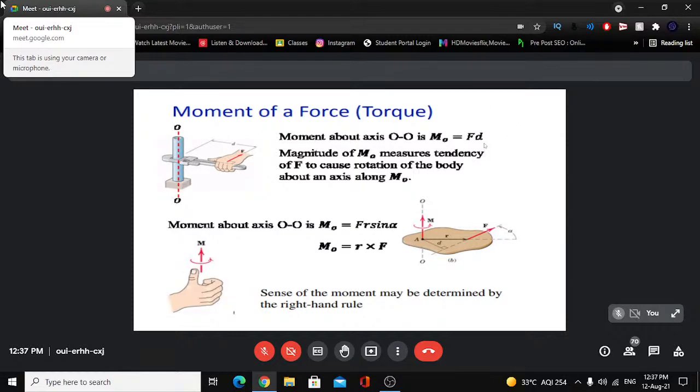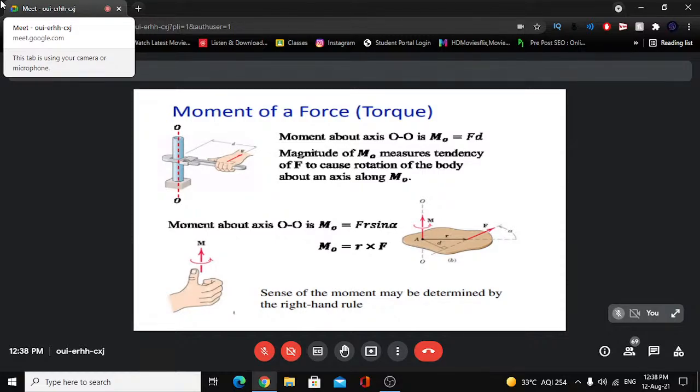Now F here you can take as a scalar value, d is a scalar value, and then its direction will be positive if our right hand palm curling tells us the rotation direction, and the thumb points towards the positive direction of the moment vector F into d. So M_O will be positive in this direction. It is shown in this book, Beer and Johnston. They have shown it using this arrow to represent the rotation and this arrow to represent the magnitude. But actually it is not convenient when we draw and write it manually.